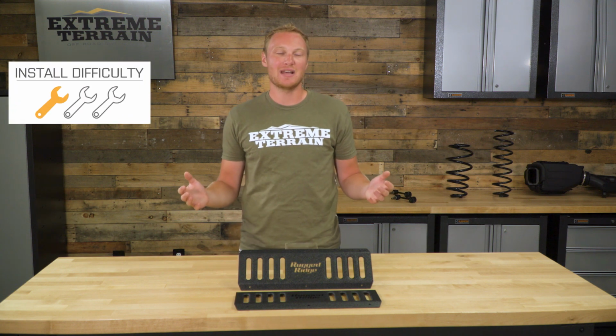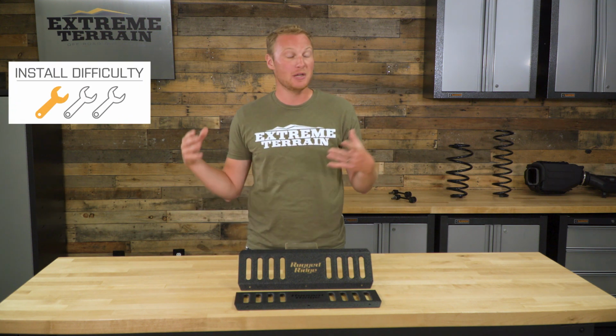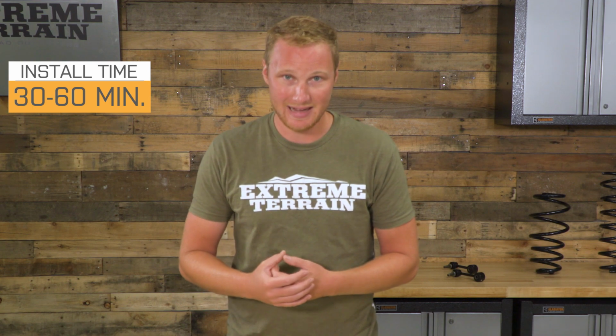So getting these installed, I am gonna still give a 1 out of 3 wrenches, even though there is some drilling involved, but you're not drilling into your Jeep, you're just drilling into your Nerf bar. So I think a lot more of you are gonna be comfortable doing that than would be if I said drill a hole in the side of your Jeep.